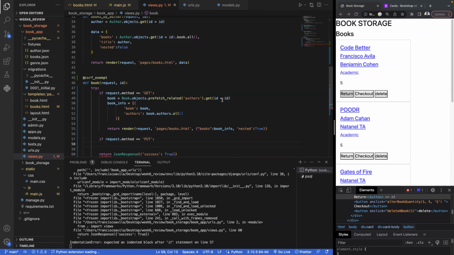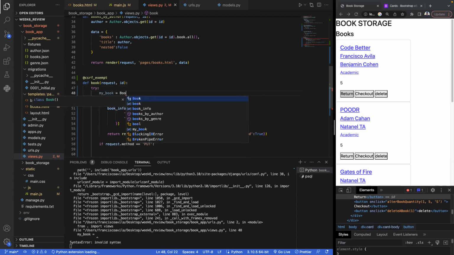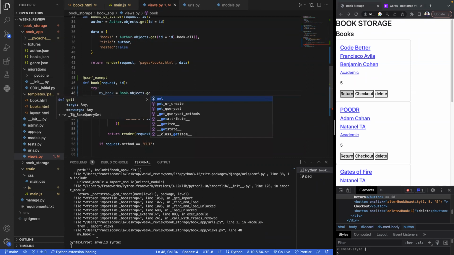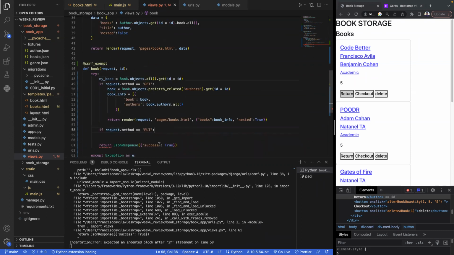what else can we do here? Top of my book. And I actually want that inside of the try block. So my book is equal to Book.objects.get where ID is equal to ID. So that's just going to give me one in this PUT.